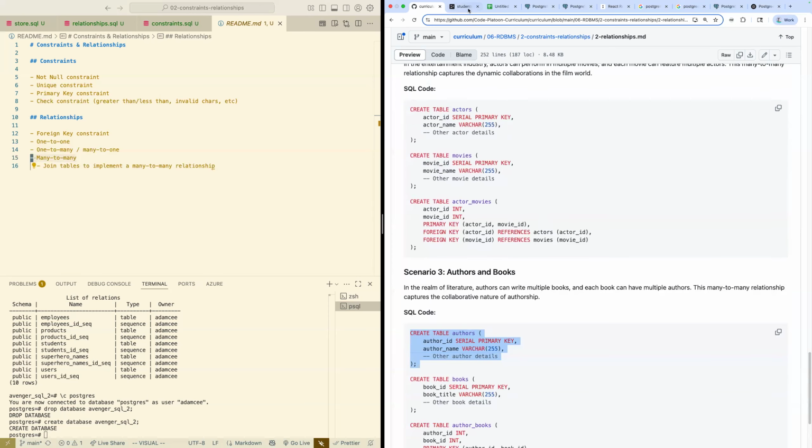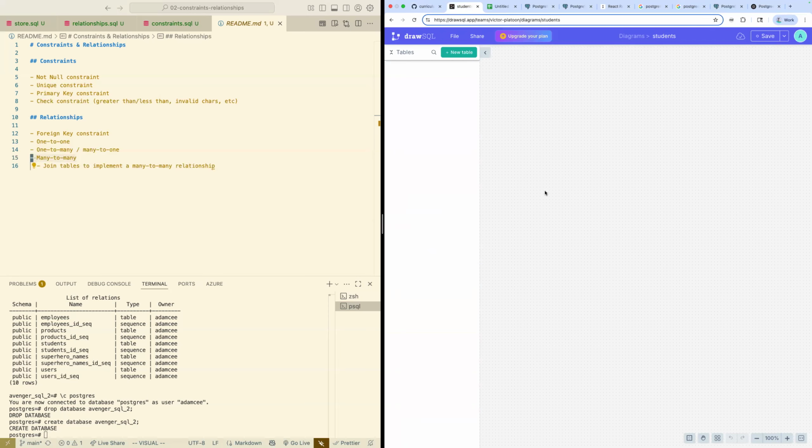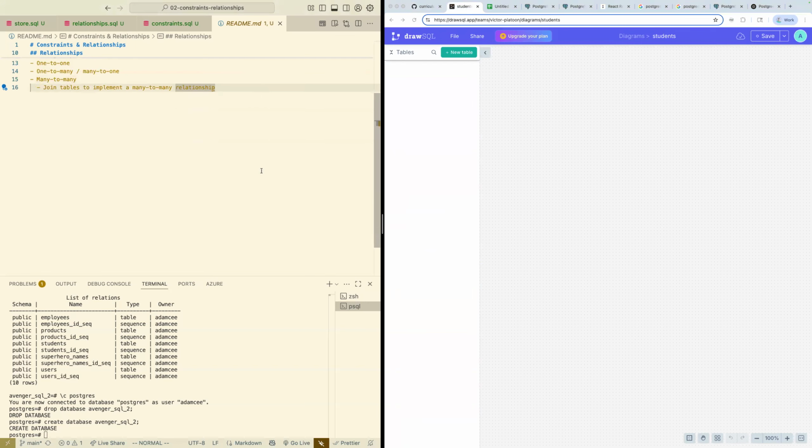But the example that we're going to build out is sort of a student management database, because we get to see all of these in one.